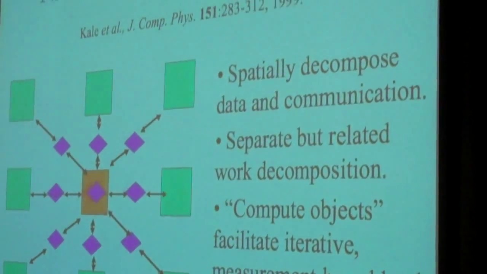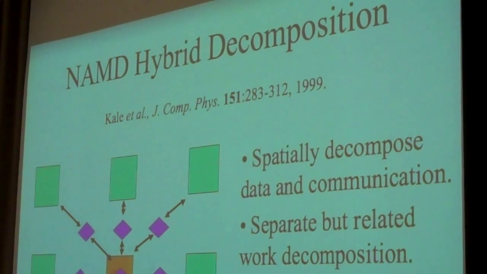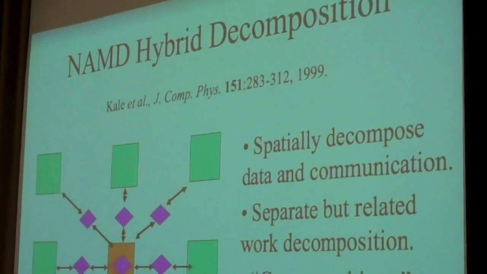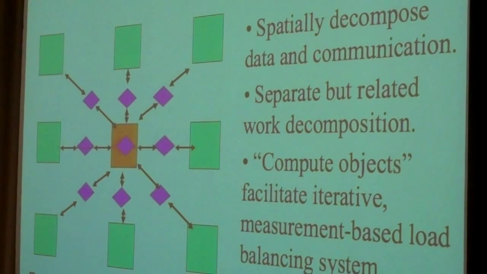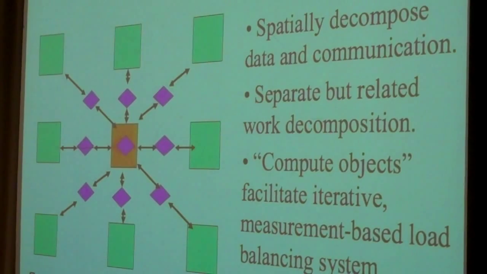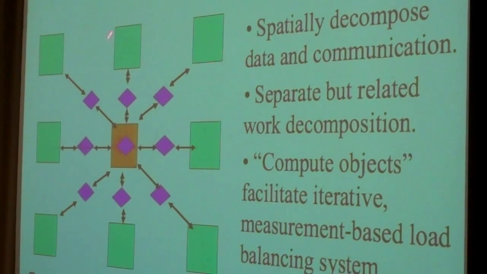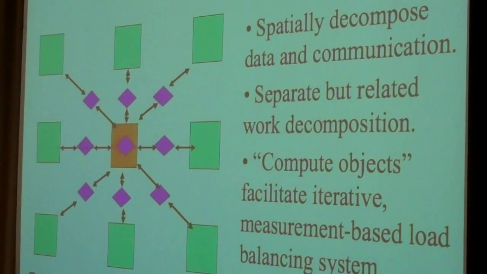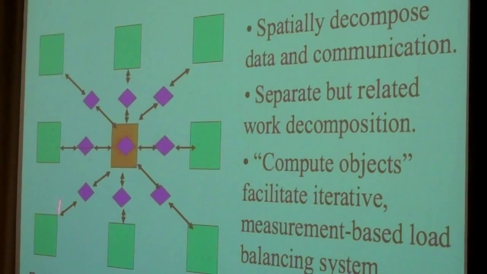On the NAMD side, most of the research has been on parallelization, going back to the late 90s when NAMD II came out, using a programming system called Charm++. There are two key points about how NAMD works internally. The first is spatial decomposition — you have a large set of atoms and break that up into spatial domains called patches, which are cubes or rectangles that fill space. If you make those slightly larger than the cutoff distance for your short-range interaction, you can guarantee that atoms in one patch do not interact with atoms in a non-neighboring patch, so all interactions for a patch involve only neighboring patches.